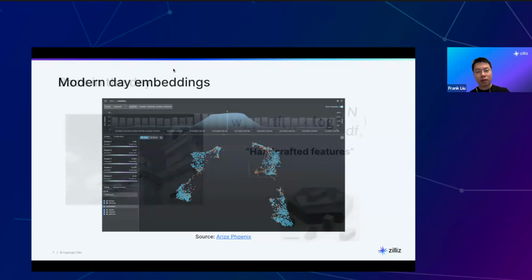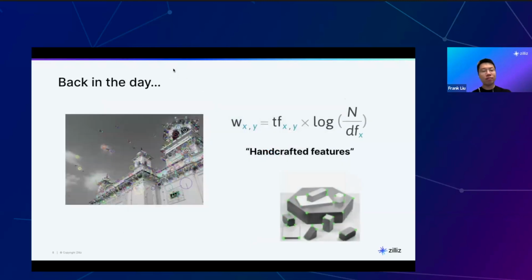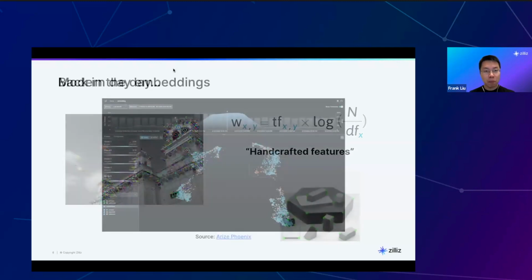But nowadays, unlike before, where we had many, many feature descriptors per image, or these really, really long sparse vectors that represented text, we can have these very, very compressed fixed length vectors to represent images, text, and a variety of different modalities all together in the same space, right? And that is what's really awesome about where we are today when it comes to text embeddings, and embedding models beyond that as well.